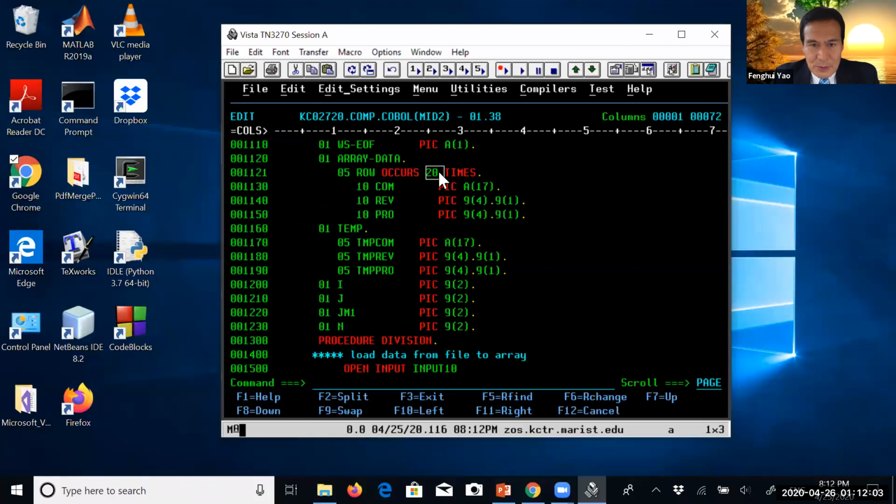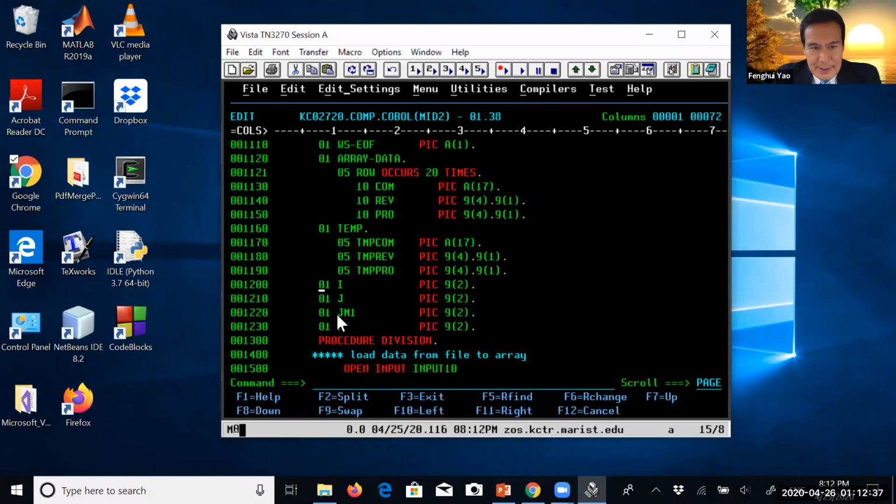It can hold 20 records, and then this is a temporary item. It is used to exchange 2 records, because one record contains 3 fields. If we want to exchange 2 records, we have to change the whole record.